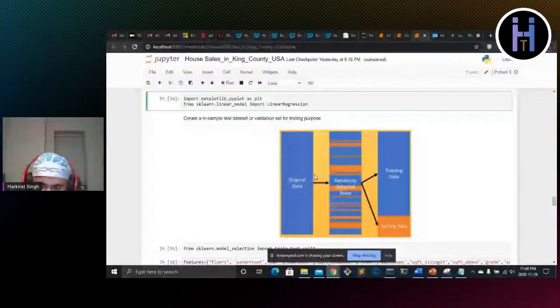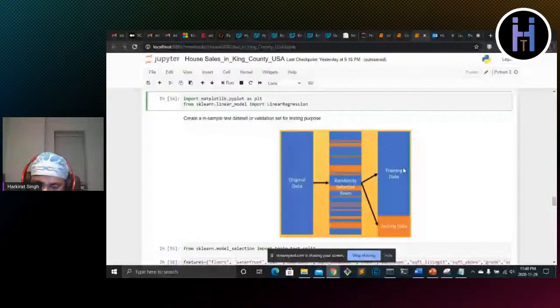Let's say this is just for the pictorial or visual representation, randomly selecting rows from the original data, and all those randomly selected records will show in the testing. And the other remaining 70% of the data, let's say 85% or 80% or 70% of the data, we mark it as training. Sorry, the 30%, 15% or the 30% data, mark it as testing. And the remaining 70% of the data or 85% of the data is showing as training data. So we have split it based on the ratio.